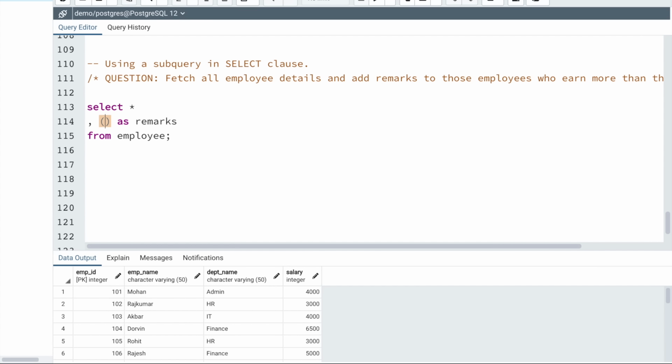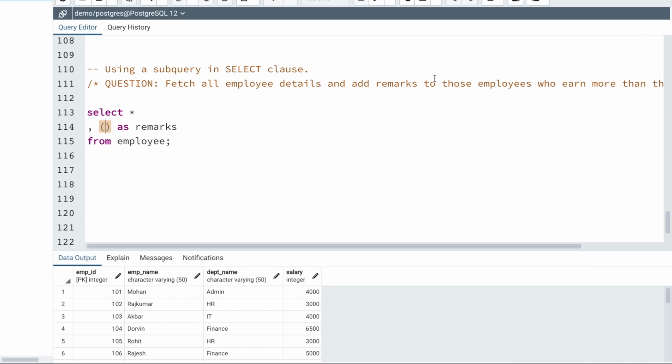Because I need to display this remark only for those employees who are earning more than the average pay and not for all the employees, whenever I have this kind of a conditional statement, what I can do is add a case statement. So I'm going to say case when salary, from the employee table, is greater than, and here I'll pass my subquery.